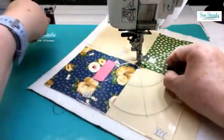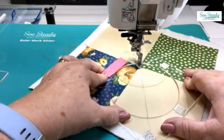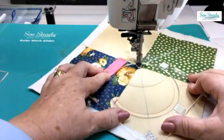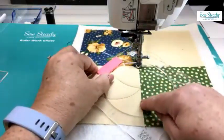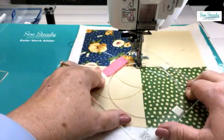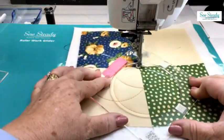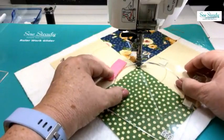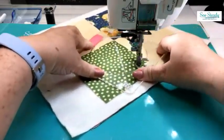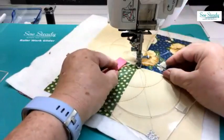Needle down in the center, and I'm putting this on the diagonal, matching up back there and in the front. Back to the center. Remember, this is one we need to do here, even though it's not got a line on it. You could do any design you wanted on this and go ahead and create the project that we're going to make this into.